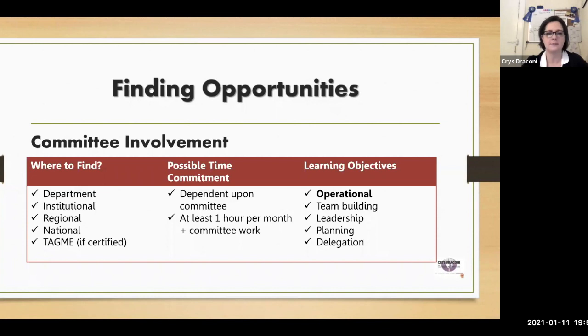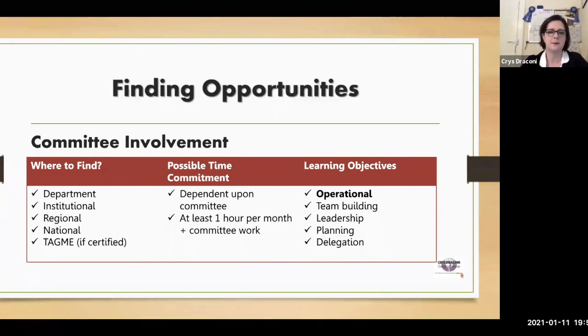I know Massachusetts has MSAMA. Do my little MSAMA plug there. I don't know the names of some of the other ones that are still active right now, but of course I remember that one because I was part of it. But then not just GME. When I was really trying to get some leadership experience, I went on LinkedIn to see what was available within my community and within my interest level. When I was in Boston, they had this group called the Boston Young Healthcare Professionals Group that I got involved in for a little bit, and that was actually very helpful. Even though it wasn't directly related to medical education, it was very useful and a great networking opportunity.